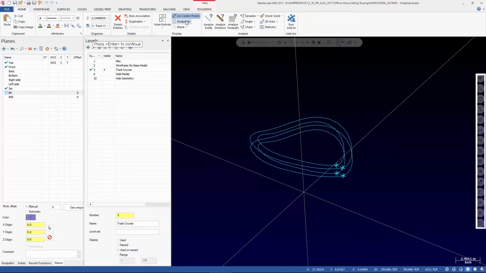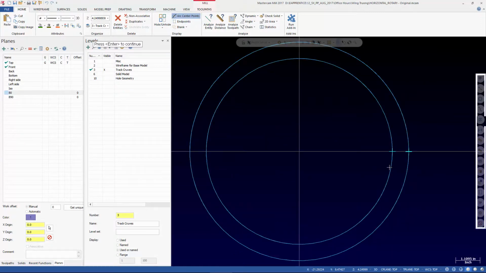And so what we can see right away is that when we generated curves on that shape, the start and stop points, the end points of those curves are actually aligned with X plus. What that means is that that's where the start and stop point of our toolpath is going to be. And so since we have to program in front, that won't work for us.